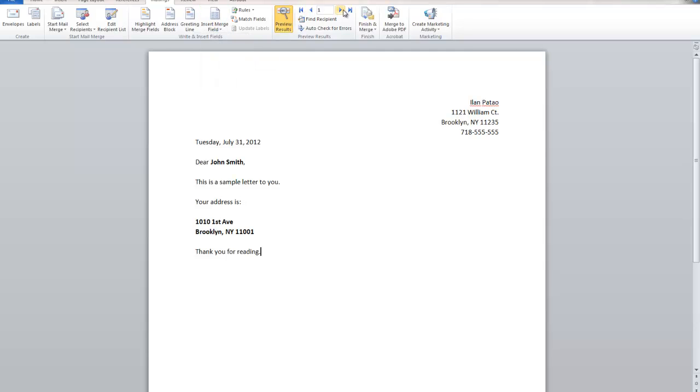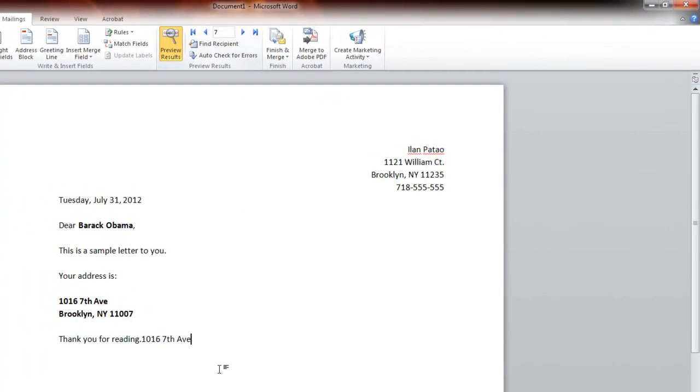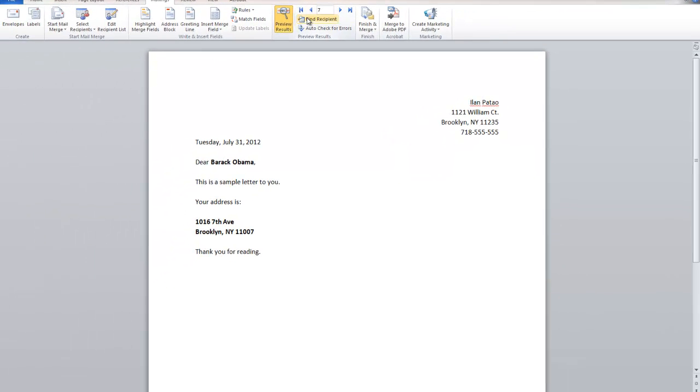Let me go over this. The last name, we had Smith, Brown, Gates, Jobs, Wozniak, and Obama. And then we had address. And for address, I created a bunch of random addresses. I added in here all these 4th Ave, 3rd Ave. So all that merged, right? So this saves you time. This saves you a lot of time. You don't have to address all these letters. All of this is done for you already in Word. Really beautiful thing. I mean, this is a really generic letter. I came up with this in 2 seconds, but you get the idea. This is the beauty of merging.